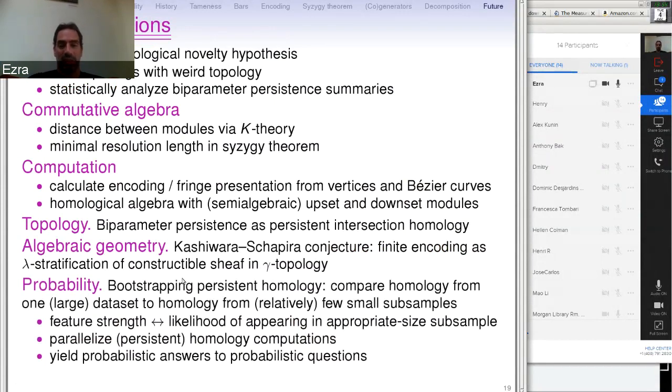And in probability, what we'd really like to do is not calculate, if we have a data set of 1 trillion points, we don't want to calculate one simplicial complex on 1 trillion points. We'd rather calculate 1,000 simplicial complexes on a dozen points each, which is a much easier thing to do. But then you have to say in what sense the homology that you're getting from those dozen points 1,000 times is actually approximating the homology that you get from the original data set. And the point is it's very parallel. It's like a bootstrapping type thing to do. You're subsampling and computing with a whole bunch of subsamples. And it gives you only probabilistic answers, but the questions you were asking were probabilistic in the first place.